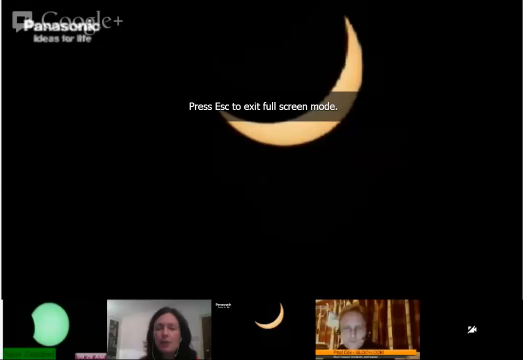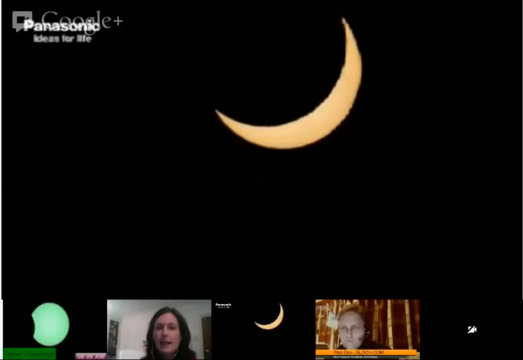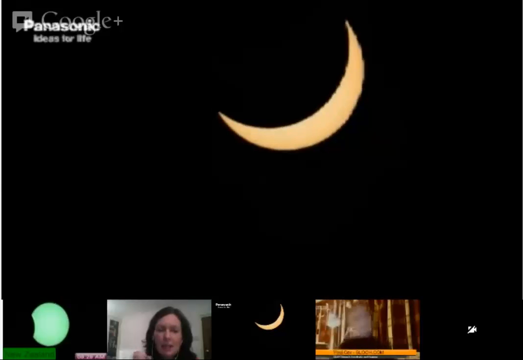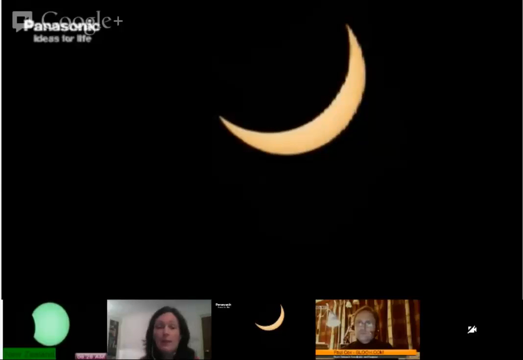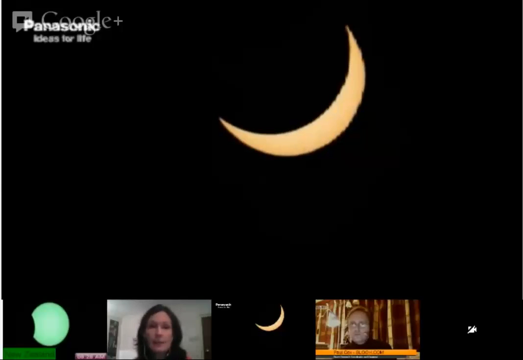So just in those final seconds as the moon glides into place, it will mostly be dark, but then this bright, literally like a diamond ring will be seen, and we should catch that in this feed. And then after that, it will be the totality phase that lasts for just over 2 minutes where these telescopes are. So we'll have 2 minutes of being able to see the corona.